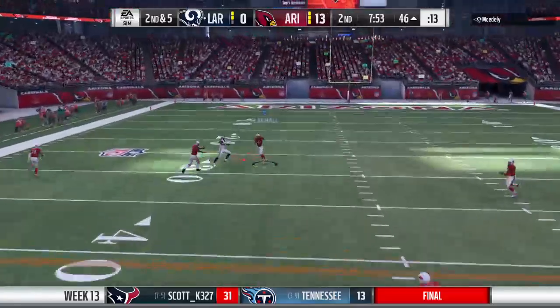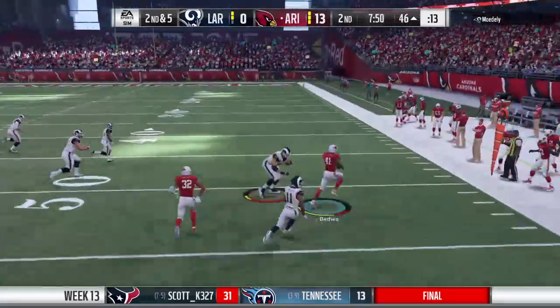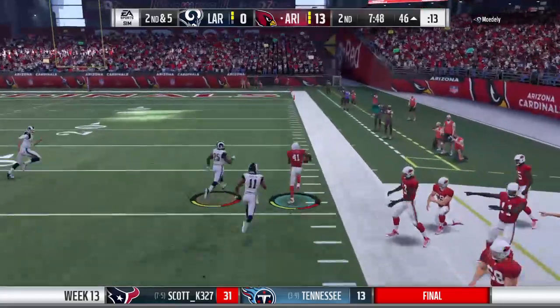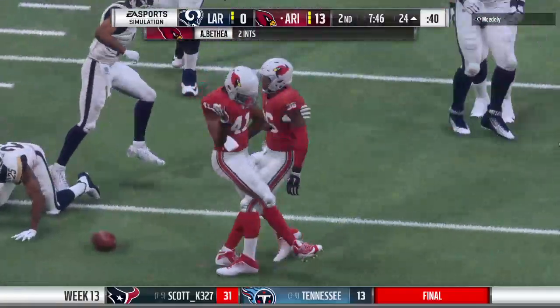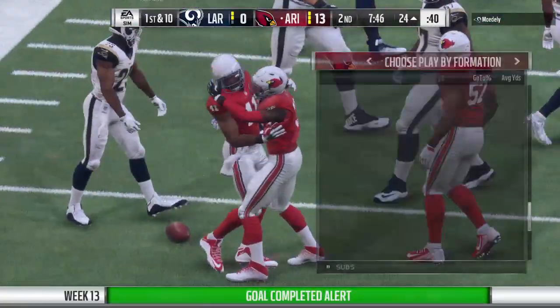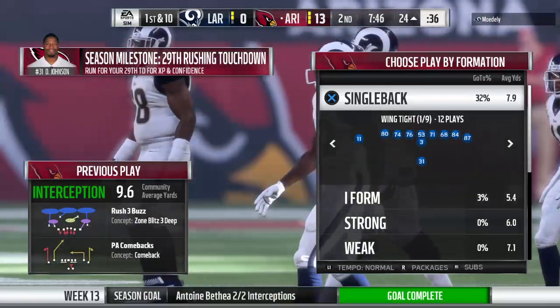Now a play fake, and it's gone. And for the third time here in this half, it's intercepted. Picked off by the veteran Antoine Bethea. And a super return as he gets us all the way down inside the 25-yard line. Well, that's 3 picks he's now thrown in this game.